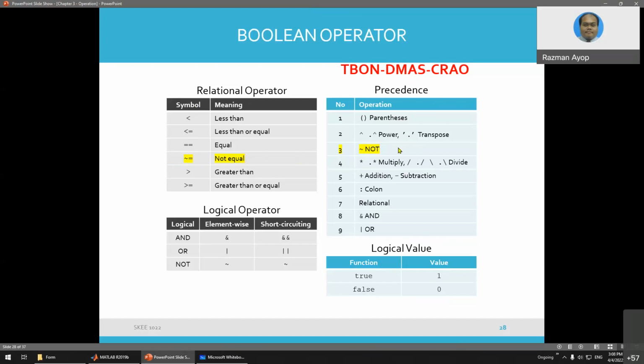You have to make sure you know the difference between not equal to and not. I will show you after this, but make sure you memorize this. Before this it was BODMAS, and then I showed you the other order, and now this is a much higher power, I think.